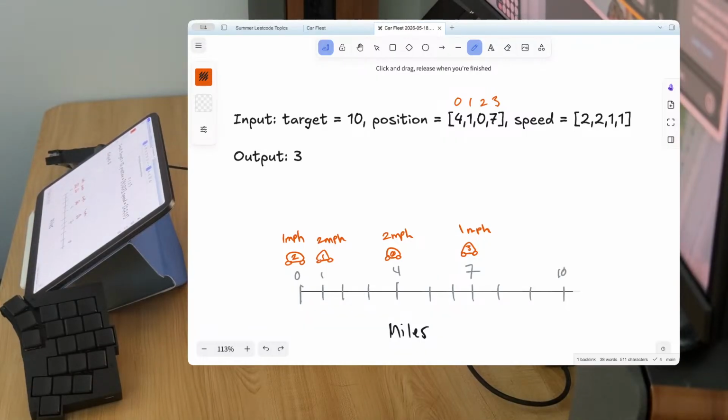How do we measure? How do we measure when they converge? Do we take the difference? Let's see.